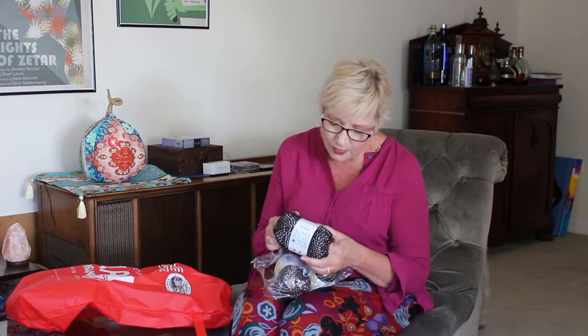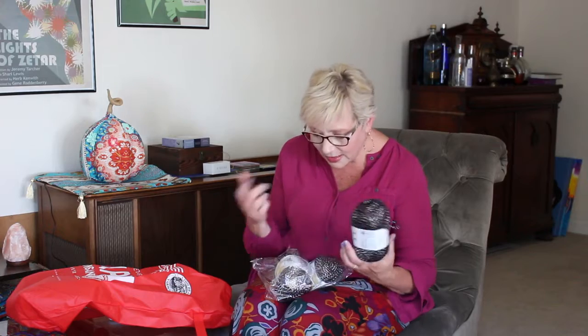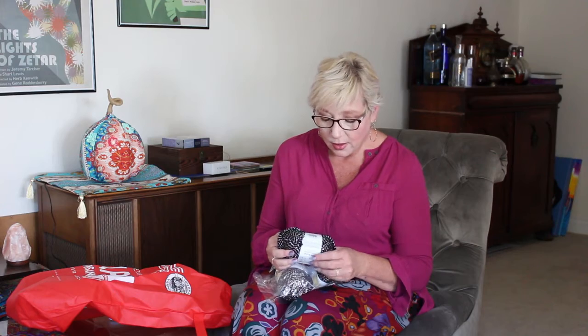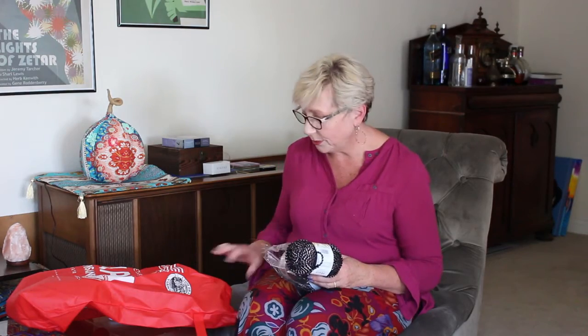This is called Ace of Spades, or As de Pique, if you're looking at it in Canada. But Ace of Spades. So I would say something like this I would do for maybe a scarf, some kind of a shawl, something light and tiny. It actually has some pretty good weight. It is a 5, so it would have some pretty good weight to it. So it would be something to wear maybe at night. Probably not as much for baby, but definitely something for myself.